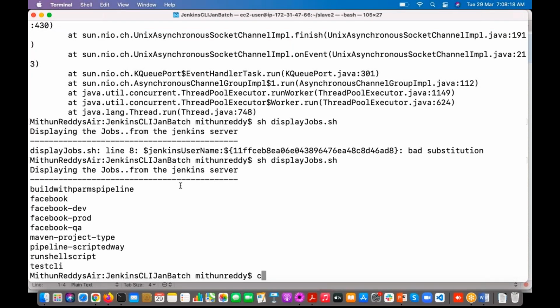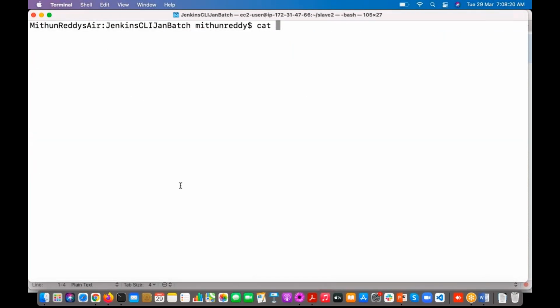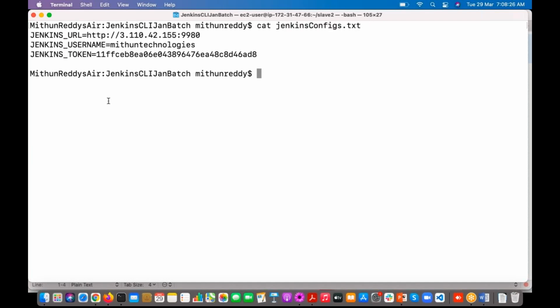If you execute the command cat jenkins config.txt, it displays everything. If you want to display only the URL, you can use grep jenkins underscore URL from which file?